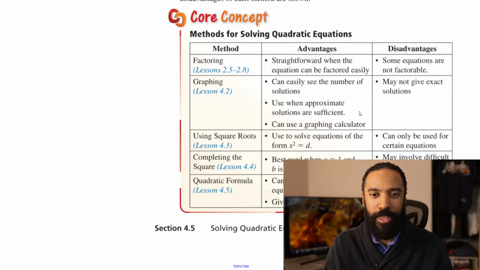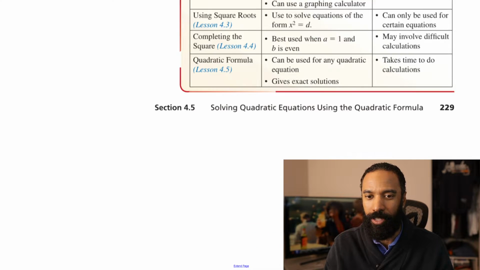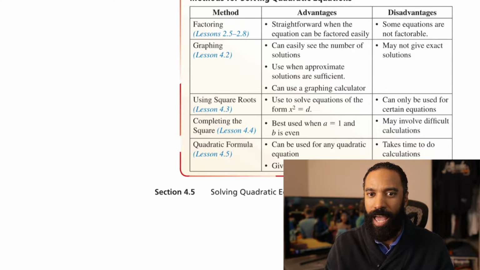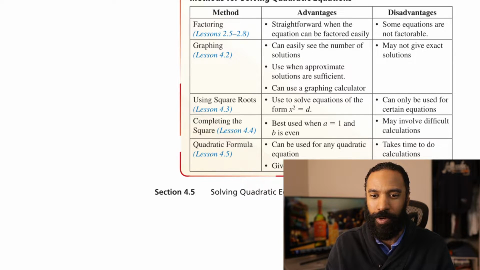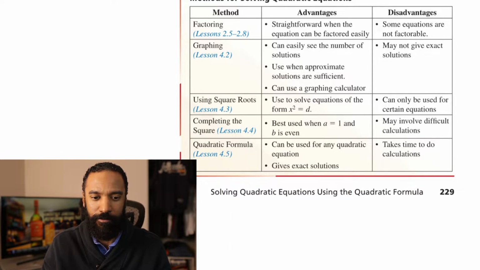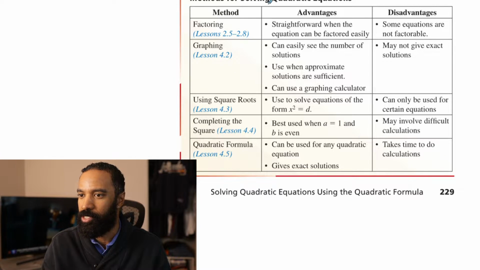Okay, choosing an efficient method. Yes, I love that they have a table here. Let's go ahead and explore what this table has, shall we? And I want to see how much I agree, disagree, all that stuff. Let me even move my face, and we can talk about this.